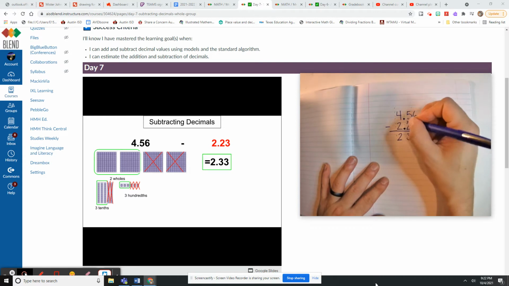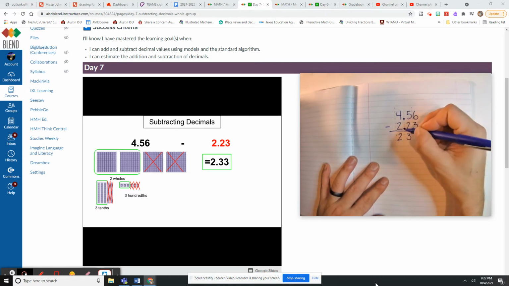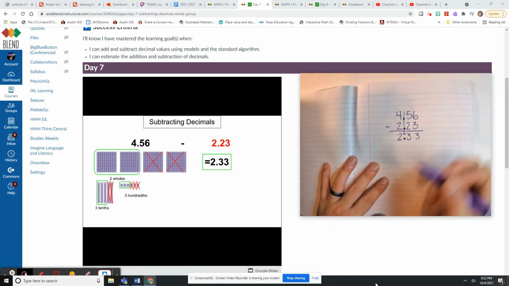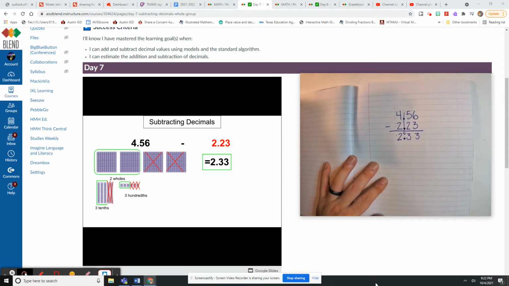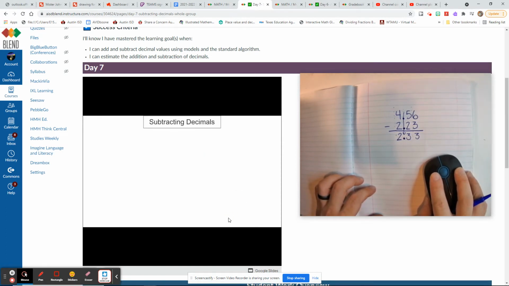And then at the very end, remember it is a decimal point right here. So of course, we'd have to have our decimal point in our answer. So drop that decimal point like it's hot into the answer. 2 and 3300ths is our answer. It does match perfectly with what we drew with the base 10 blocks. So, boom, that's what they did. Congratulations. We were successful.